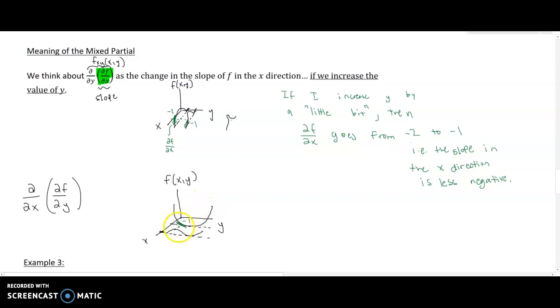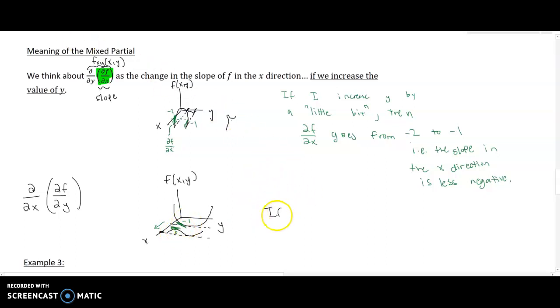But then if I move over, if I change my value of x, so if I look at that same slope, but for a slightly different value of x, then what I may notice is that slope right there is actually maybe 0. So we'll say that that is actually the peak of that little curve, and we'll say that its slope is 0. So what would I say about that?